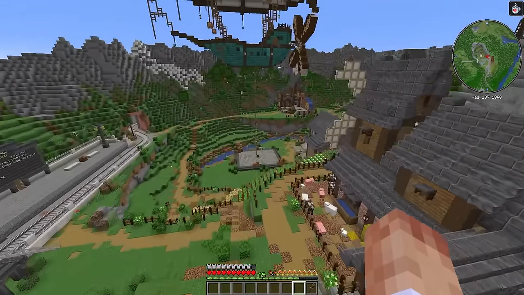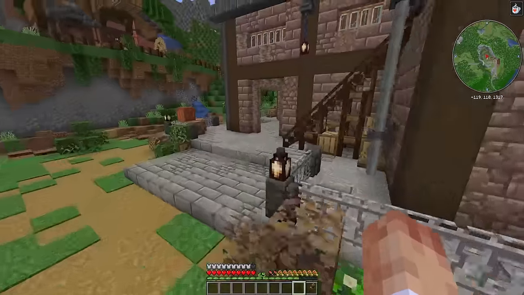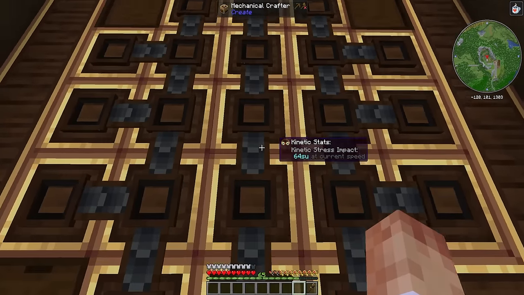Now, if we're going to make a train and it's going to be a freight train, I think we're going to need quite a long engine on this one, at least a little bit bigger than what we have been doing. And to make engines, we do, of course, need some crushing wheels. So it looks like that's turned on. Let's start off by making a bunch of these.